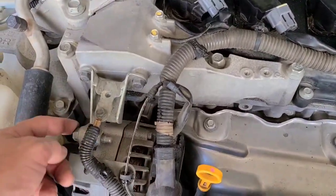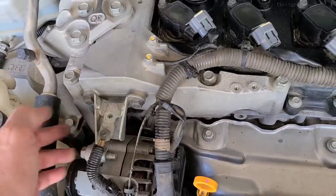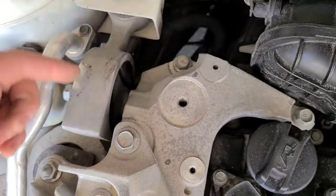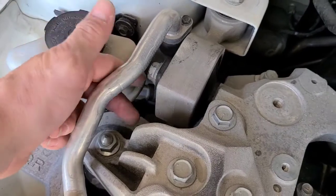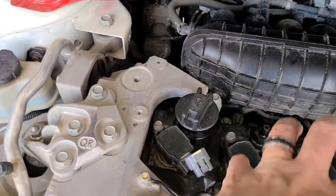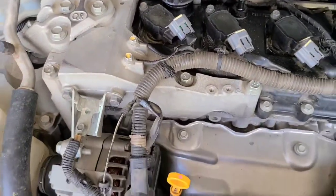Your alternator bolt's gonna have to come out because this is attached, or you can just detach this and try to flip it up so you don't have to remove that alternator bolt. I think that's what I'm gonna try to do. But you're gonna have to take these bolts, this one, that one back there, this one here, that one there, and that one there. When you take that one, loosen that bolt as well so you can swing that a little bit out of the way, because you're gonna wanna pull this up and then out. Loosen these bolts too as well so you have a little bit of play in it so you can move it around. It doesn't stay rigid and then it's harder to work with.